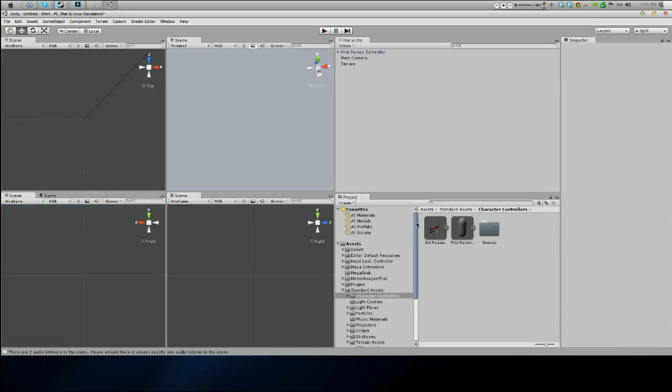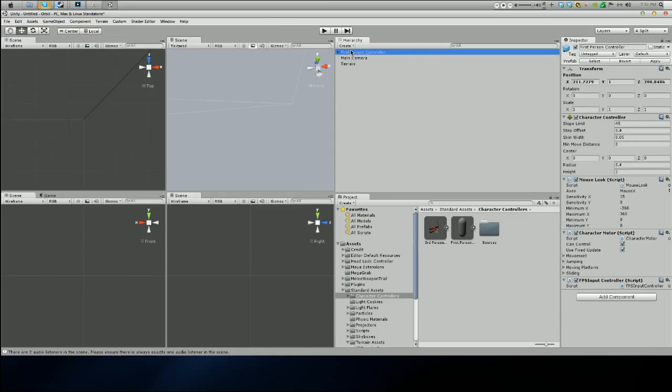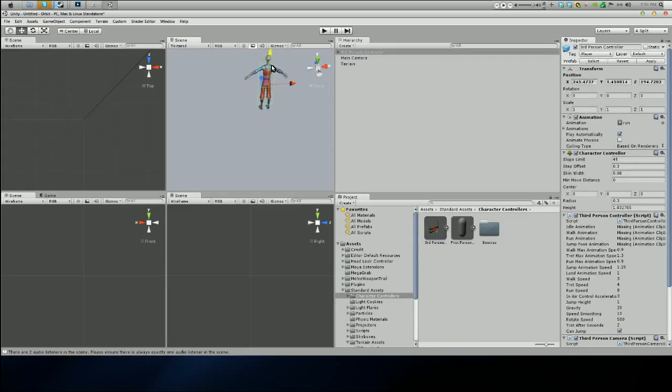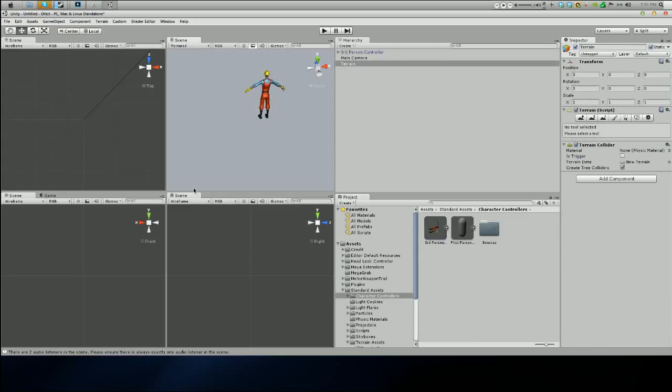Then we'll delete the first person one. Now we have a third person one, which means I have a feeling they have got animation set up to play when you run around. So now we have it, and we're going to hit play.